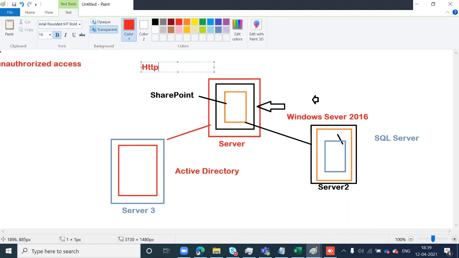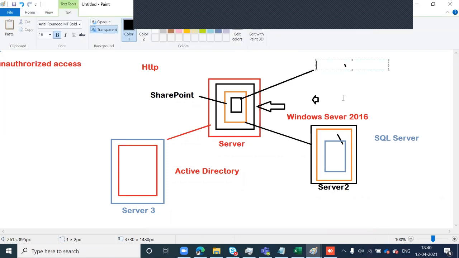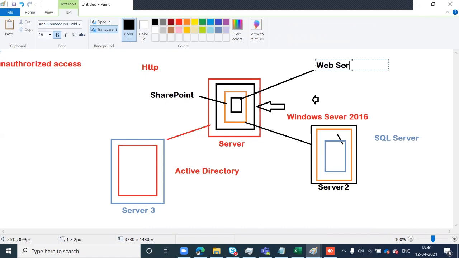Any protocol or any service which uses this HTTP protocol, it must use a different component in your operating system. What we call it generally a web server. Now, this is again a pretty important component here. We must have a web server. Since we are using Microsoft, this web server is called IIS, Internet Information Server.